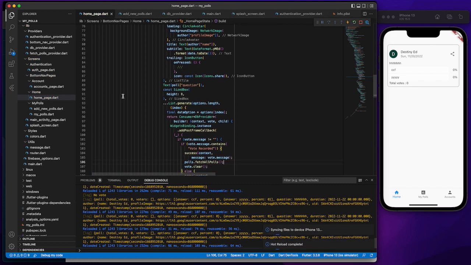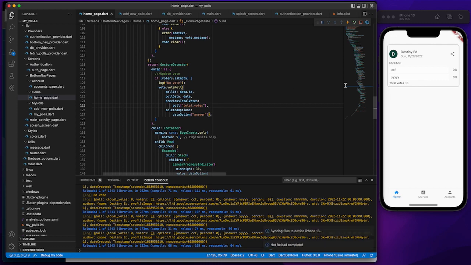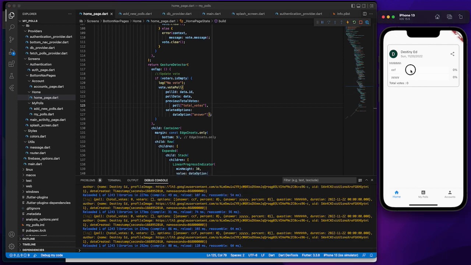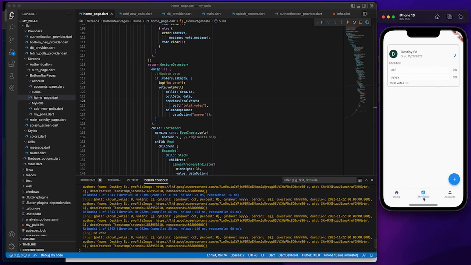Okay, awesome, this works. So I'm going to quickly see how it works, the vote. So save it up, click, okay, it's showing no votes, but nothing is happening. This guy too didn't update. Okay, why is it still showing that loading indicator? Okay, let's do a hot restart.